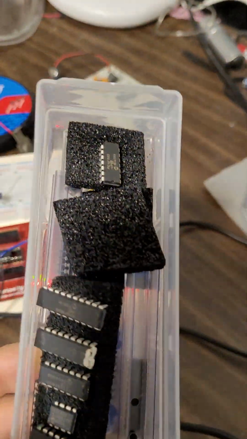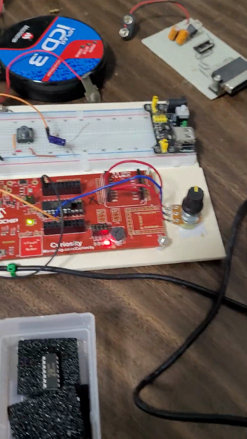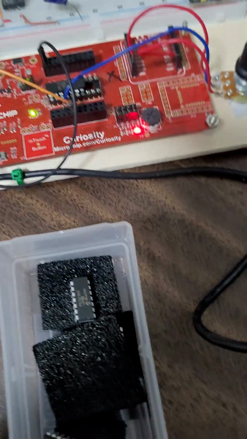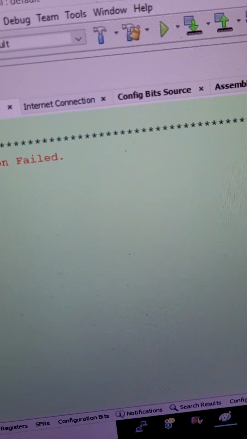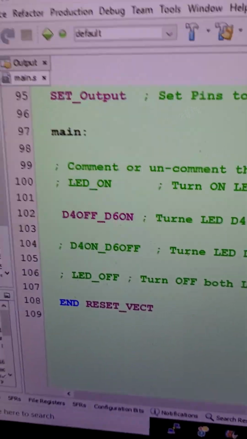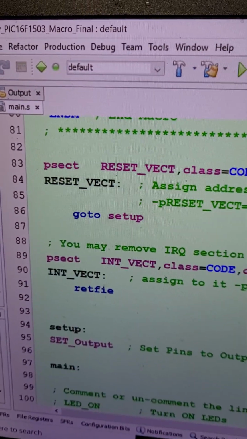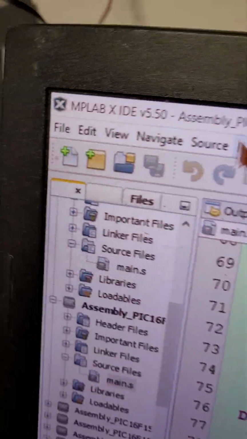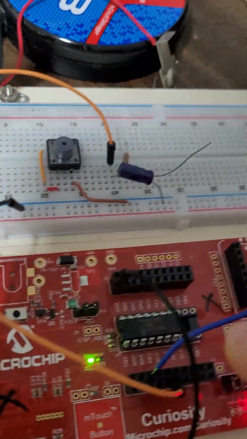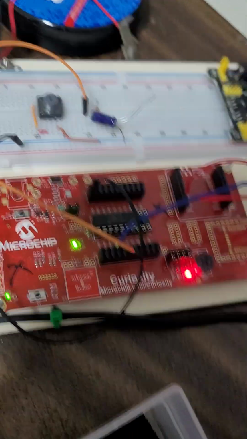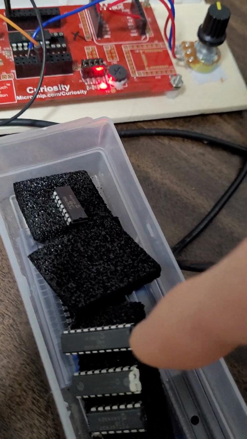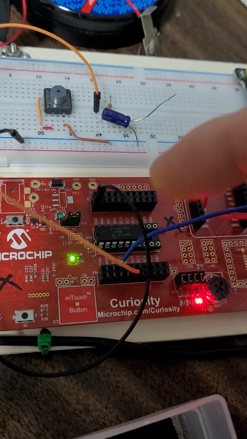So we conclude. We see that this is working, and we have seen the code in the main. By the way, I'll leave the code below, so you can copy it and paste it in your MPLAB IDE, and you can plug in any microcontroller that is compatible with this board.